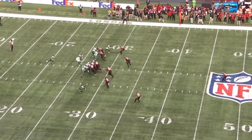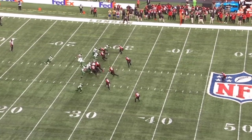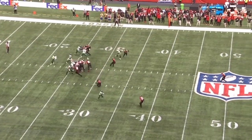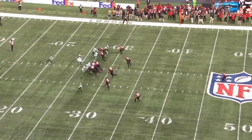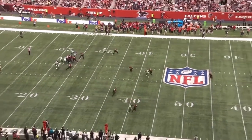There's two things I want to point out. The first thing Dan Orlovsky touched on, and that was how poor his extension is on play action. I know that Tim Jenkins mentioned that in the pre-draft process as well. You don't get the bite and the influence from the linebackers. They're already in a position to cover. And then again, it's just ball placement off of play action.